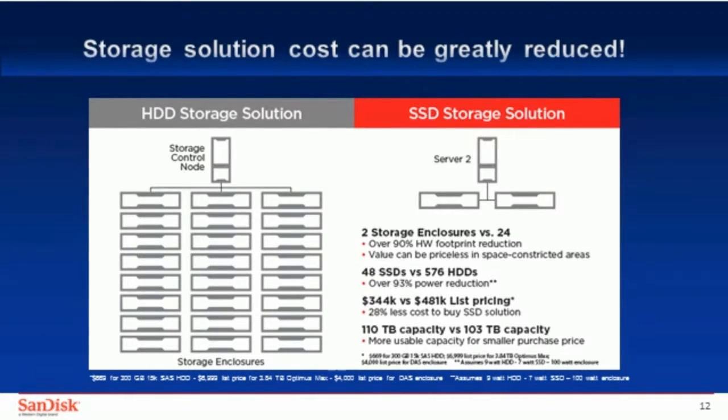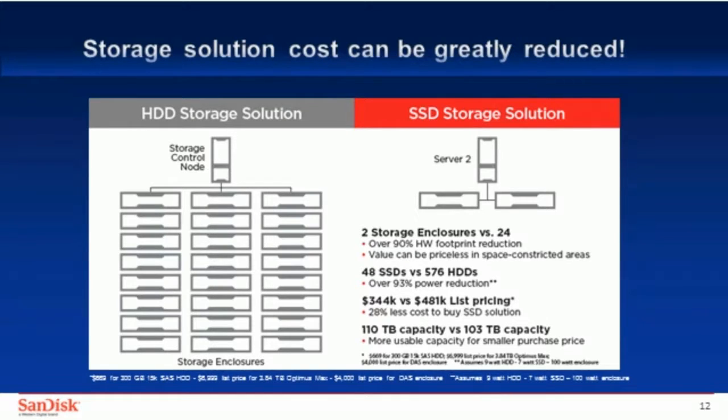Now, this is an example of maximum amount of consolidation based on capacity, assuming that your enclosures can handle the workload and your workload is such that it'd be appropriate. If you look at, say, for instance, a SanDisk 3.84 terabyte capacity SSD versus a 300 gig 15K hard drive, I specifically targeted 15K because I'm assuming you're trying to get as much performance as possible out of spinning media. If you look at that ratio, 3.84 terabytes versus 300 gig, that's a 13.3 to 1 compression ratio. One of these drives can replace 13.3 of those.